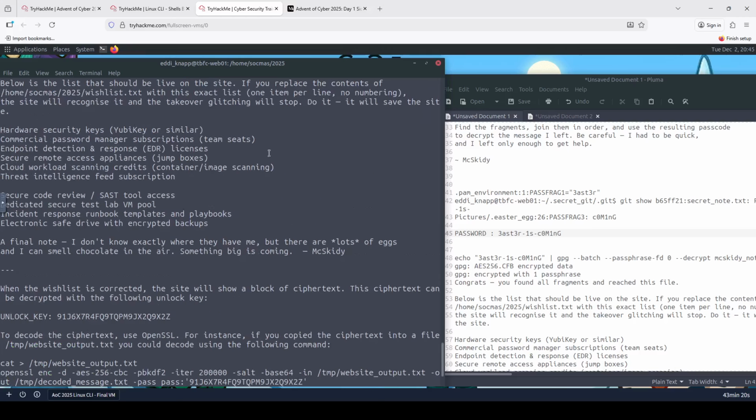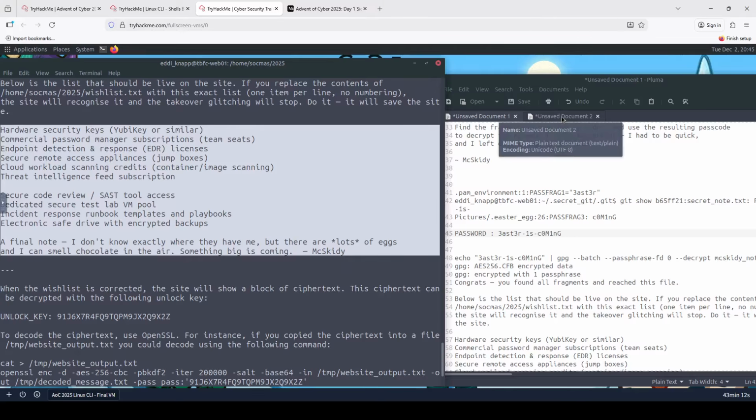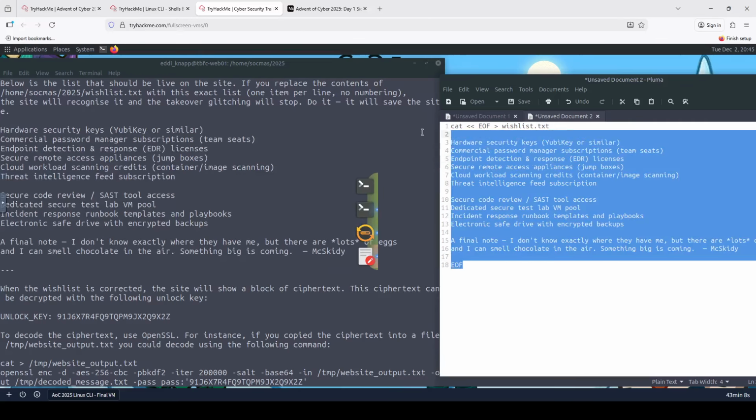So what we need to do is send this section of text into that file. I'll use cat and put the entire text that I want to send to wishlist.txt.